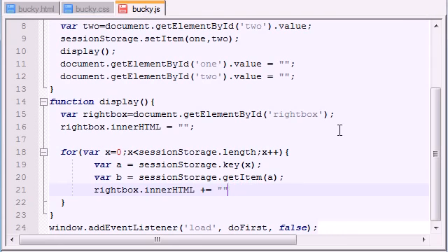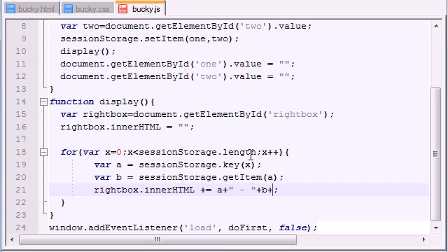Now that we have that taken care of, let's start printing out these variables. I'm going to print out the name of the variable, which is stored in the variable A, and also the value of the item or variable, but I don't want to print them out right after each other. I want to add a little one of these so it looks a little prettier, and then stick on the value of it.